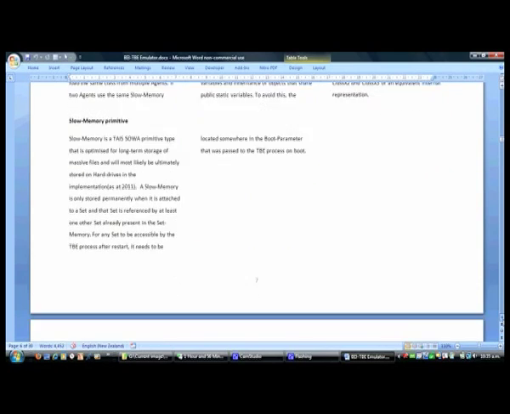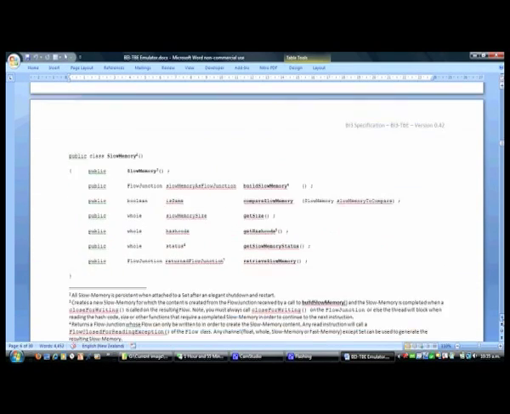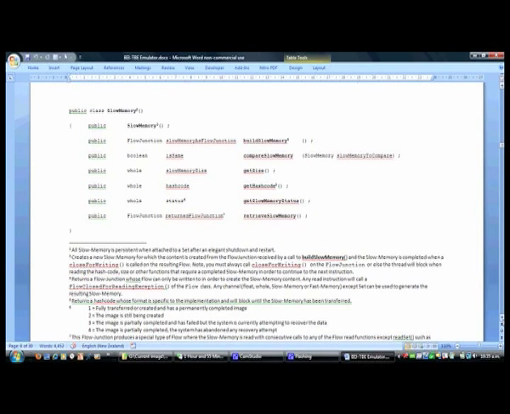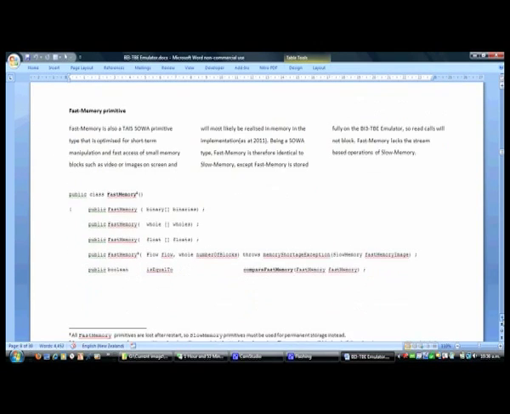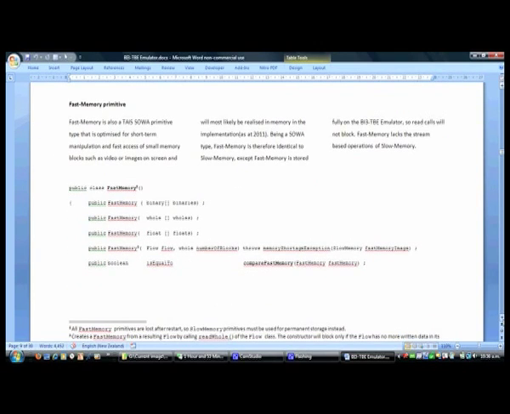The fast memory and slow memory primitives are used to access data off these microprocessors, and you can see from the classes of the fast memory and slow memory descriptions that there's a number of methods that are used to access information from those microprocessors.